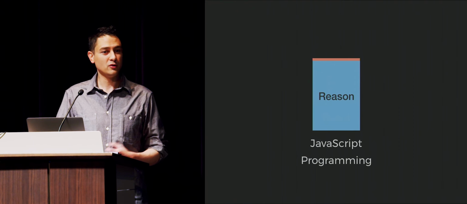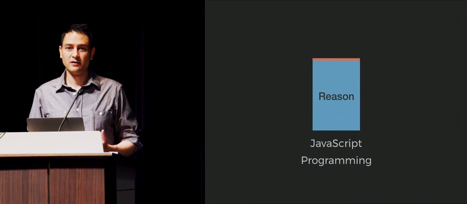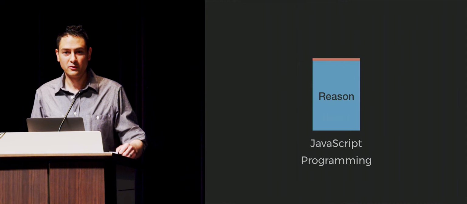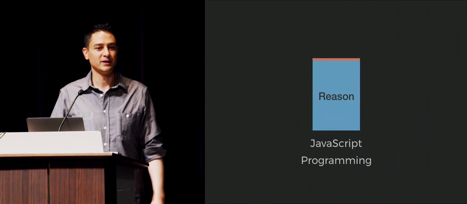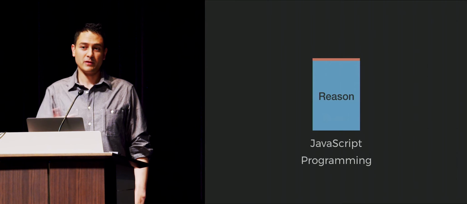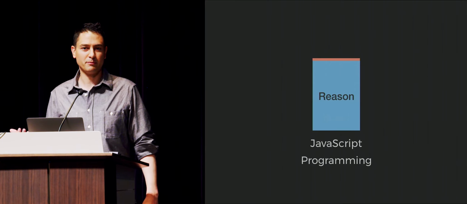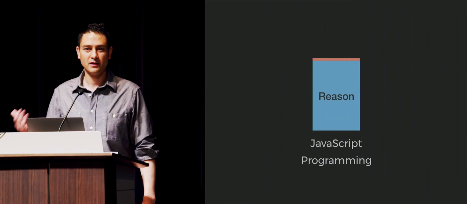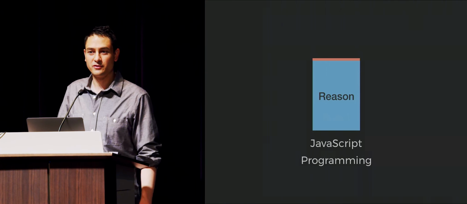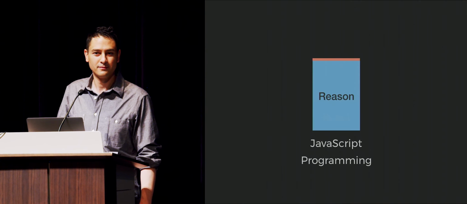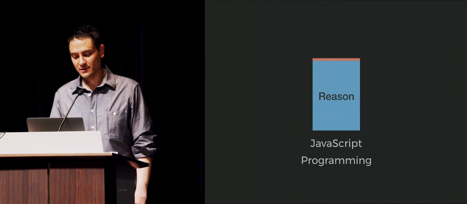But what's often missing from this discussion is the person who matters most. Who matters most? The user. The user, yeah. Reason and React both improve the user experience because users don't like bugs. So the fact that Reason can prevent a large class of them ahead of time, that's great. What else do users care about? Performance. Performance, right. Exactly.